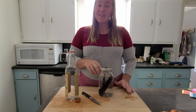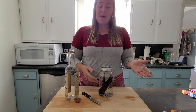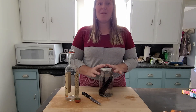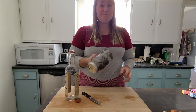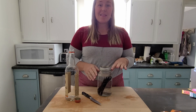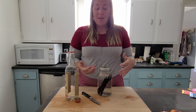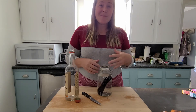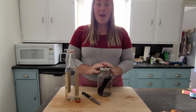Now we've just got to let it sit. You can use it after about eight weeks, but it might be best to wait six months to get the best flavor. Once a week I'm going to simply give it a little shake and keep it out of direct sunlight in a cool place — it can just be room temperature, somewhere in your kitchen like your spice cabinet.